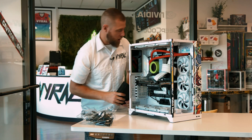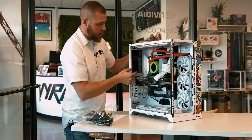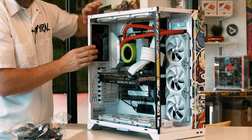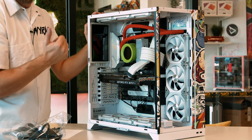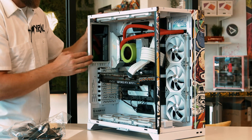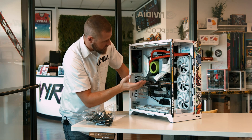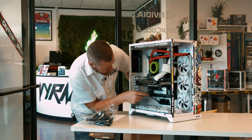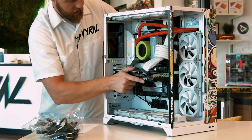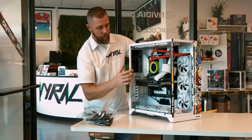Just want to make sure we clear out all of the packing. If you did get the screen option, sometimes the screen might become dislodged during shipping. These are just simply fitted in there — if you have any questions on how to reinstall it, you can give us a call or refer to one of our other YouTube videos. Now that it's all unpacked, we'll do a quick glance over to make sure all of the connections are good — nothing seems obviously loose or dangling. As long as every cord has its home, you should be good. We'll also push on the graphics card to confirm it's still seated against the motherboard.